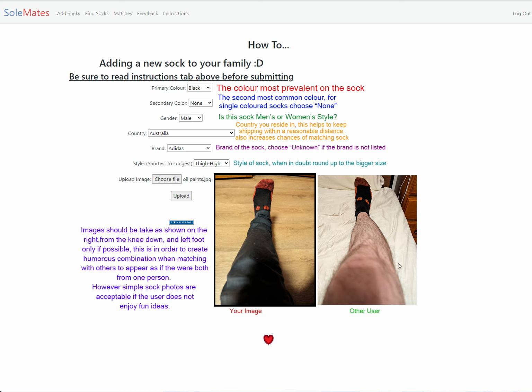So originally my plan was to have, similar to this, your sock on the left, so you could always remember what it looked like, and then on the right you'd have other people's socks, and you could just scroll up and down through those, and essentially they would make one person's feet once you had a match. But just because that was a bit difficult on the mobile, I struggled with that, so I got rid of this idea.